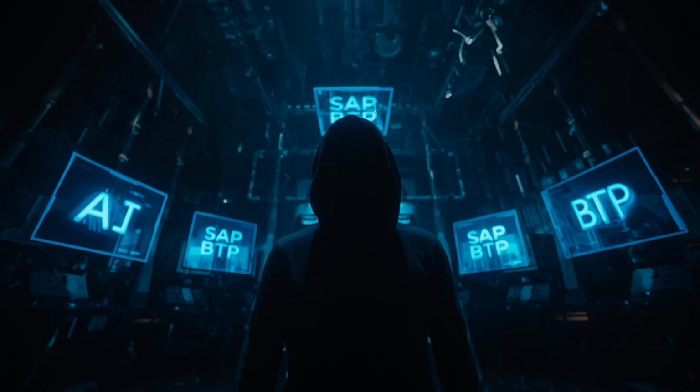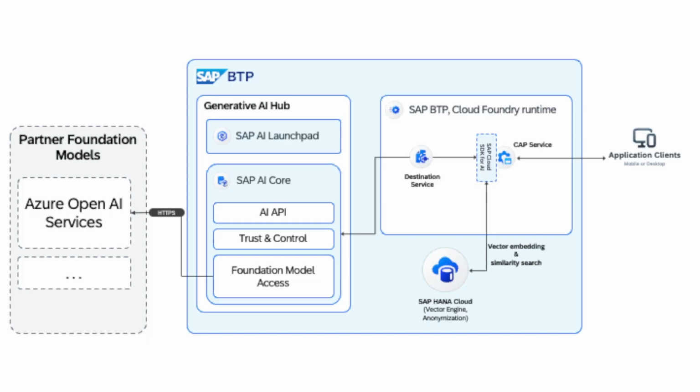So today we are going to use SAP CAPM, which stands for SAP Cloud Application Programming Model, to build a custom backend service that talks directly to Generative AI Hub. We are going to write a few lines of code in this. So if you are a functional developer or fresher who doesn't have coding knowledge, do not panic. I'm going to explain every command and every line of code in simple English. We are going to build this together step by step. Let's dive in.